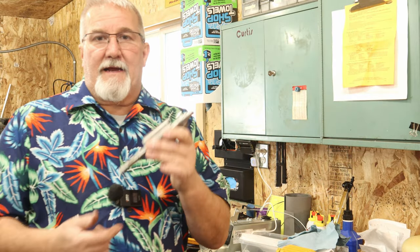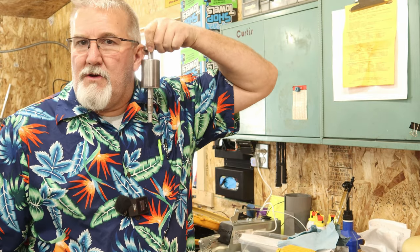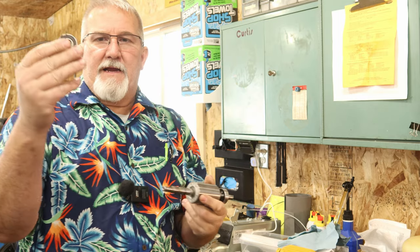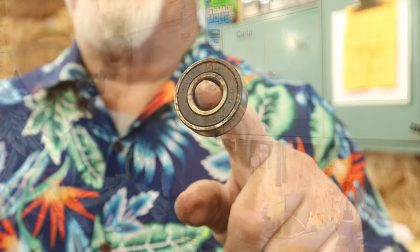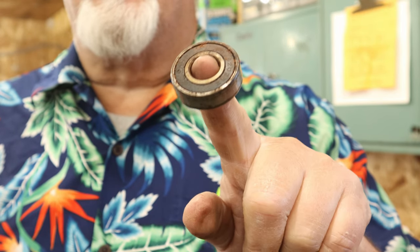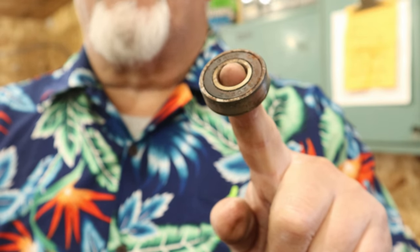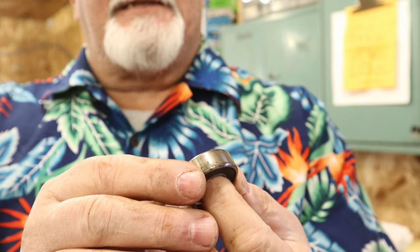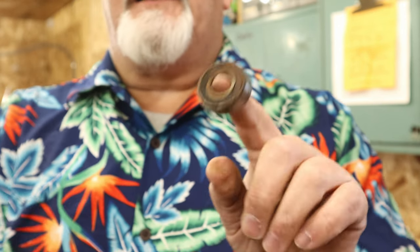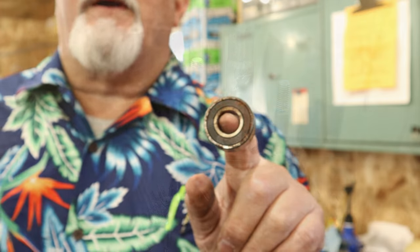Alrighty, we got everything taken apart on that blower. This bearing is perfectly fine. That thing is smooth. On the armature, this one here, not so good. This is the side that was on the impeller side, exposed to where moisture and whatnot can get to it. As you can see here, it's completely covered in rust. When you roll it, it is rough. But it's a 6202 RZ. We'll get one of those ordered, we'll get the blower back together, and we'll be back in operation before I know it.